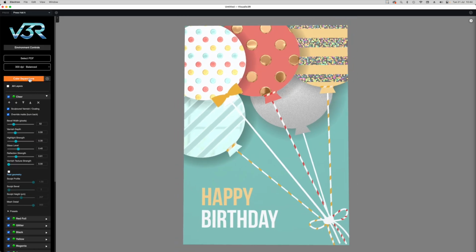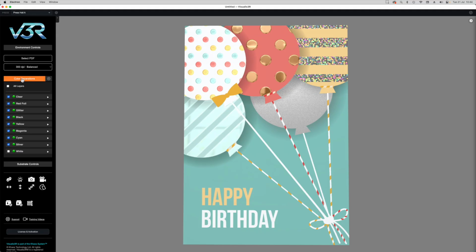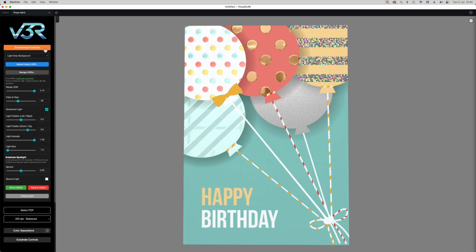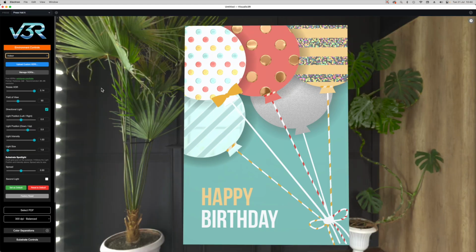So inside the system, we have an environmental control. So we'll put at the top underneath the logo, environmental controls. Looks a bit complicated, but it's not really. So first of all, we have rooms. Now there are 2 rooms that come with the system, indoor and outdoor, and then we have these color overlays. So for example, I am currently on the indoor environment.